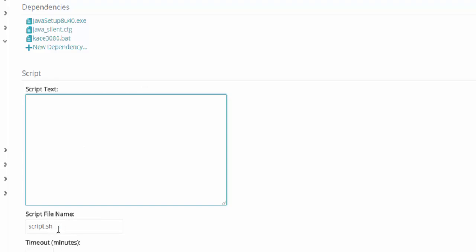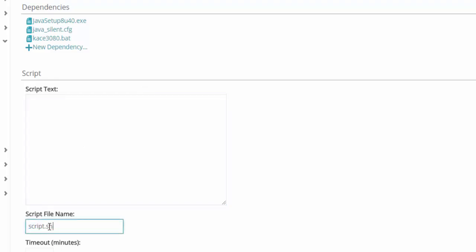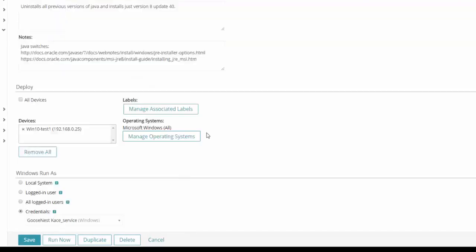Now for Mac and Linux, you probably want to keep it as that extension, the .sh. For Windows, you want to make sure to change that to .bat if you want it to run that. This is great if you have a batch file already made and you just want it to run that, and all your logic, if you have it check for things, or any remediation, is all done in your script. This is a good thing to run just for that. Keep it nice and simple.